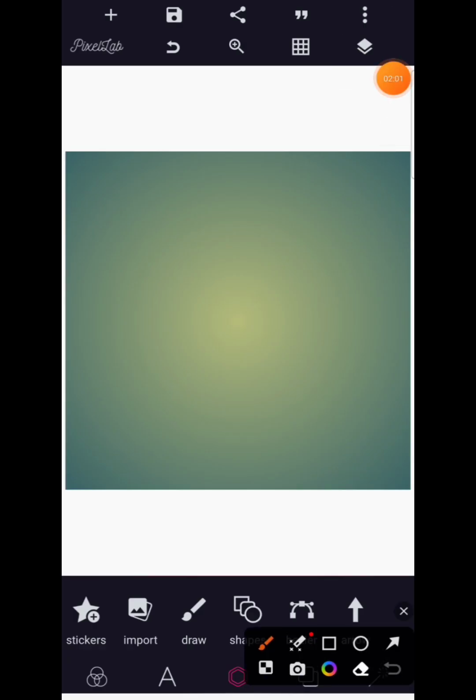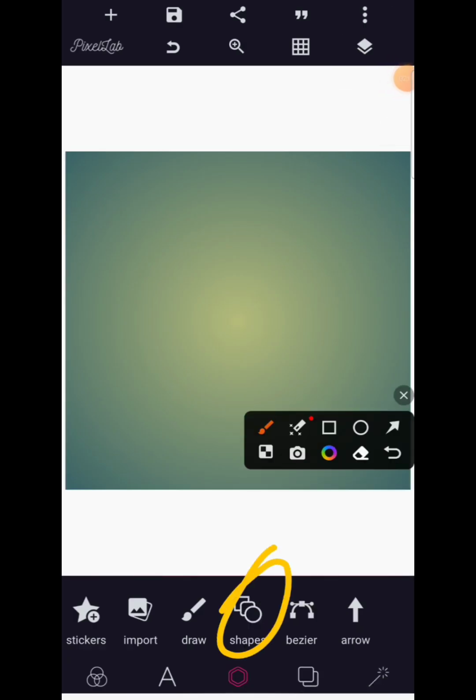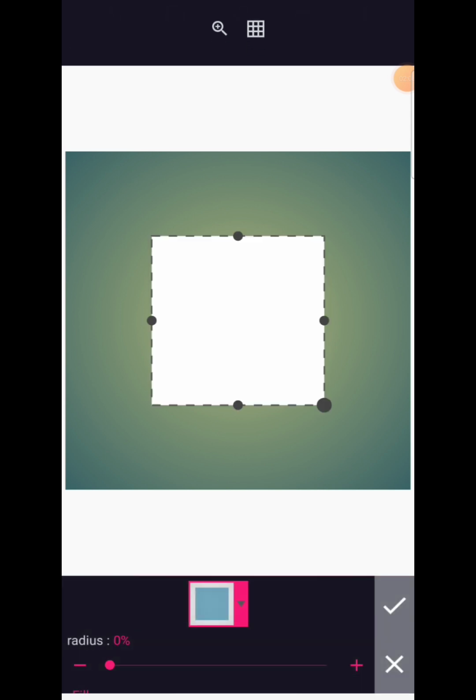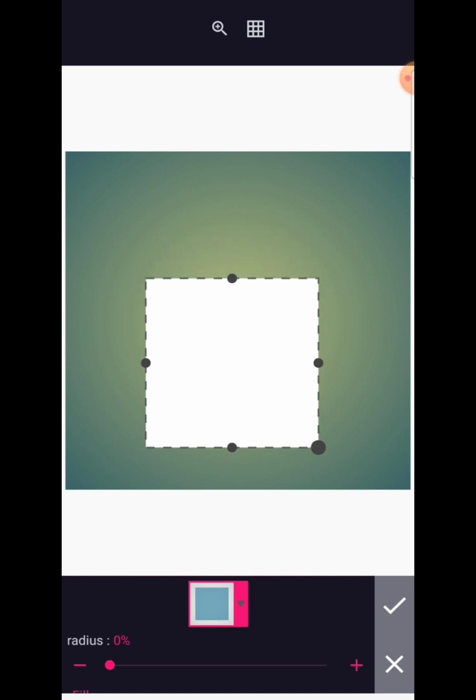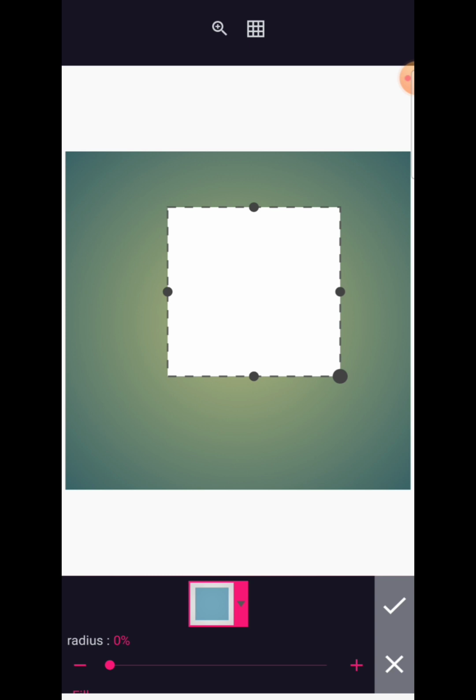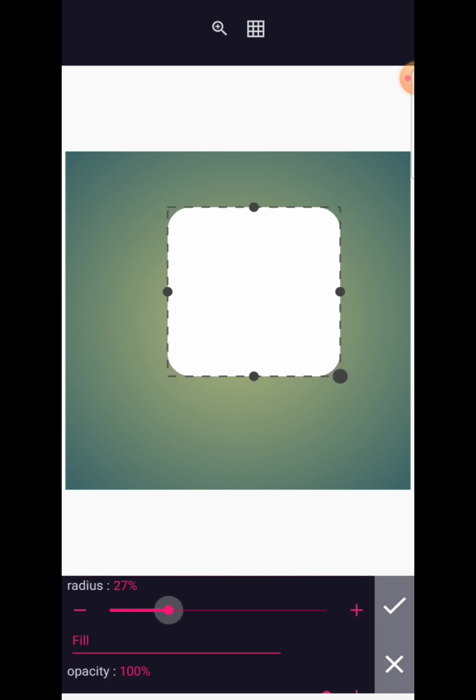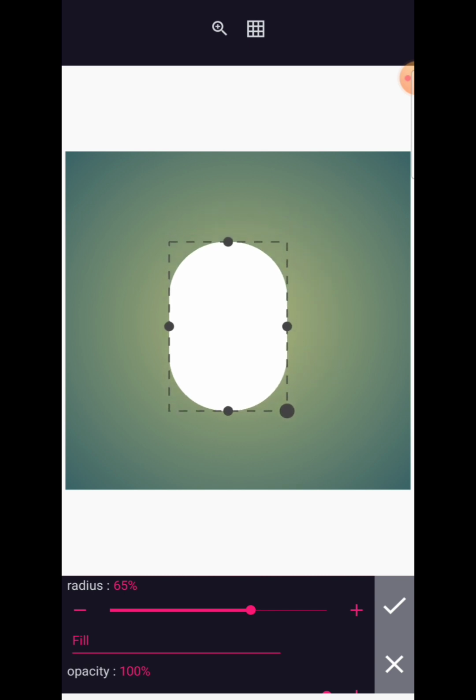So let's begin this logo design, and the first thing I'm going to do is to click on shapes to choose a shape. So when I was doing research on how to come up with this logo for the green gardening service, I noticed that some flowers could be nice in a flower pot, and that is why we're going to use this square shape to design our flower pot. Look exactly what I'm going to do. So I'm going to increase the radius of our supposed flower pot, sorry. I'm just going to increase the radius to about 50%.